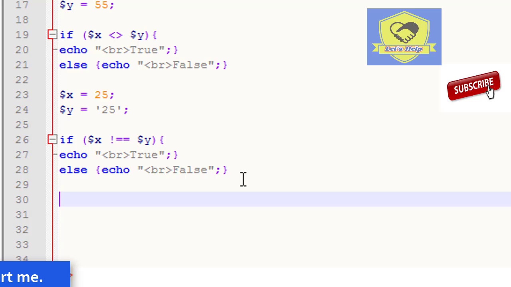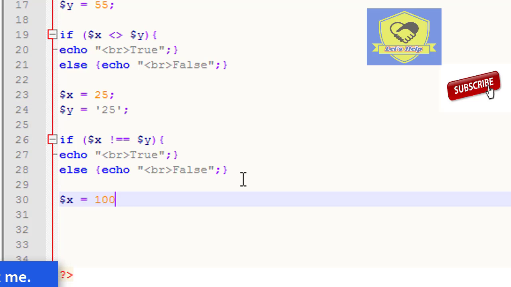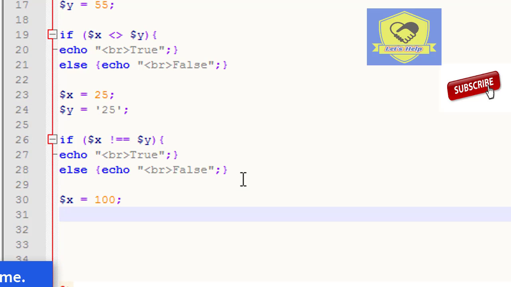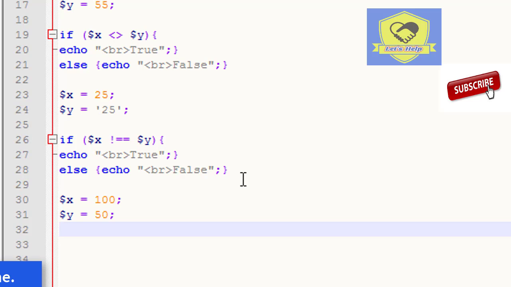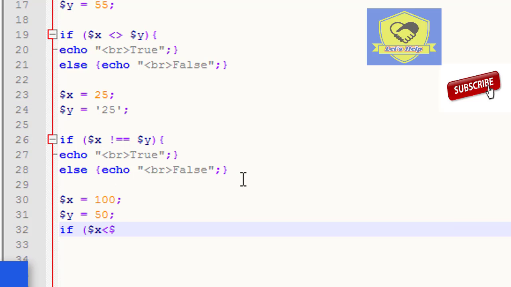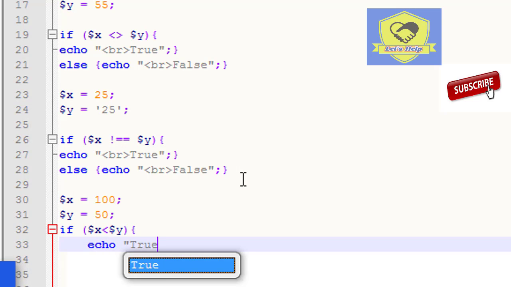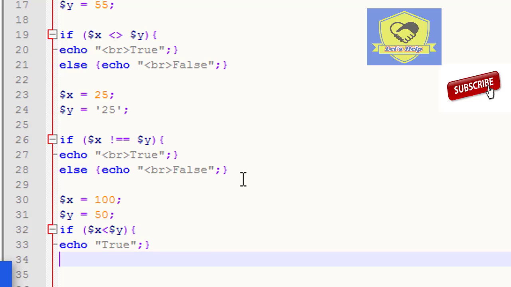Now the less than operator. $x is assigned the value 100 and $y the value 50, and let's use the if condition. If $x is smaller than $y, then print true, otherwise print false.